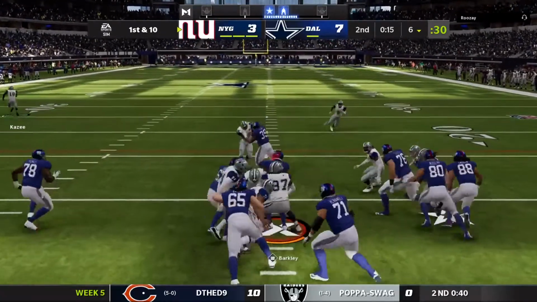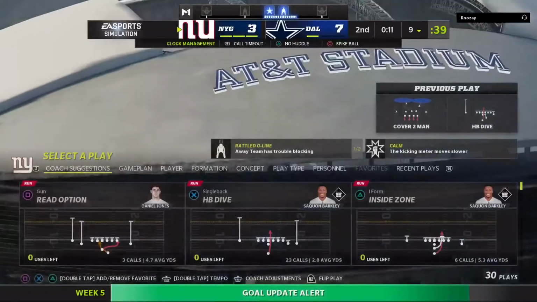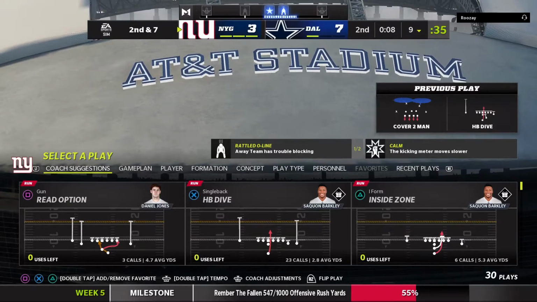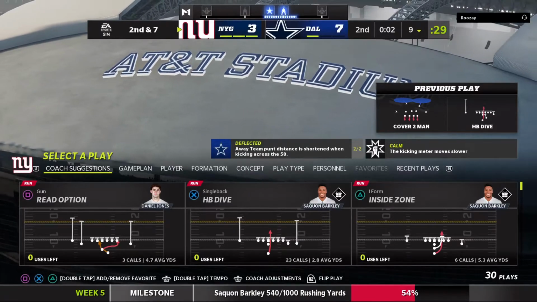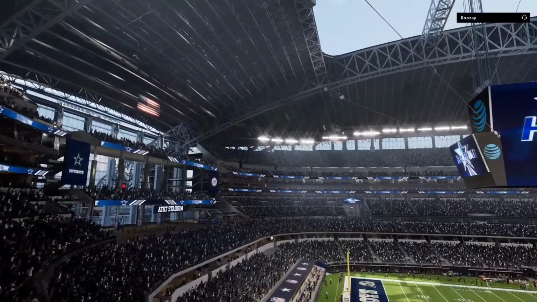Now they're just going to run it here up the middle. And he'll just push his way forward for a few as the clock will run. Micah Parsons, the rookie, in on the stop. So we've reached halftime here in a 4-point game.